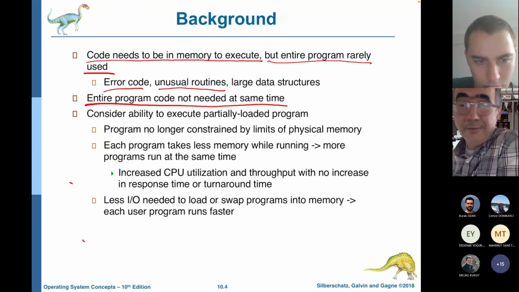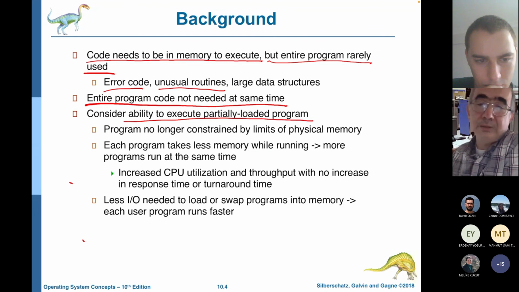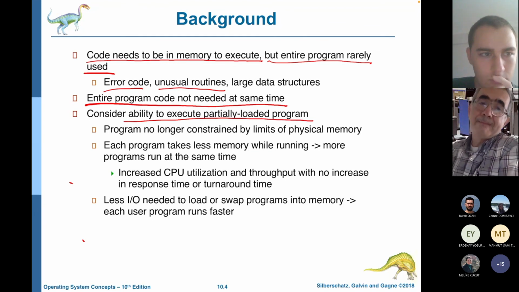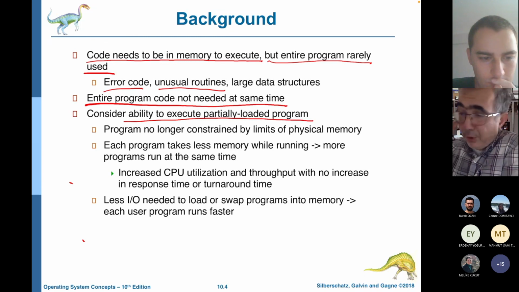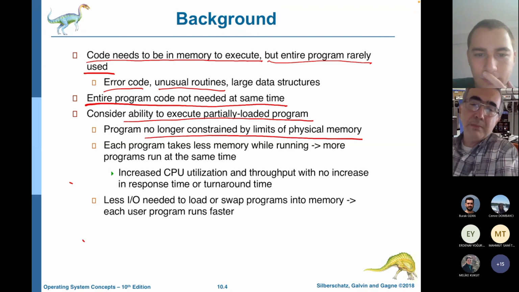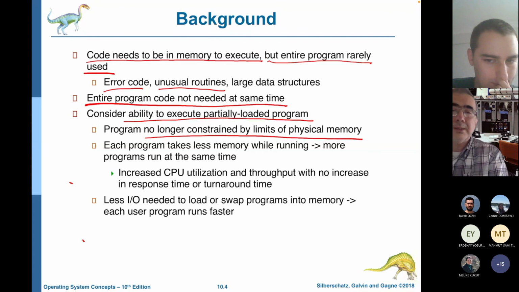Therefore, we should have the ability to execute partially loaded program. That is very important. That is very important for mobile as well. Therefore, program is not constrained by the limits of the physical memory. You can bring certain parts.